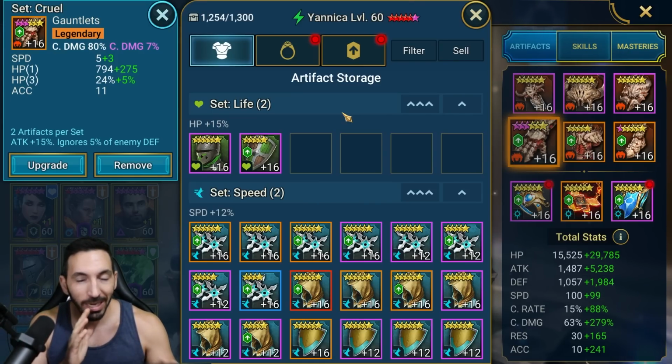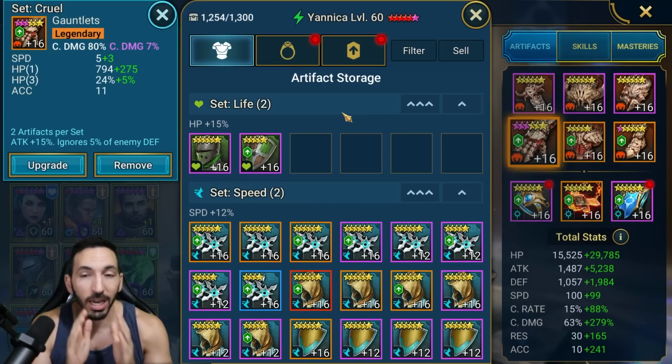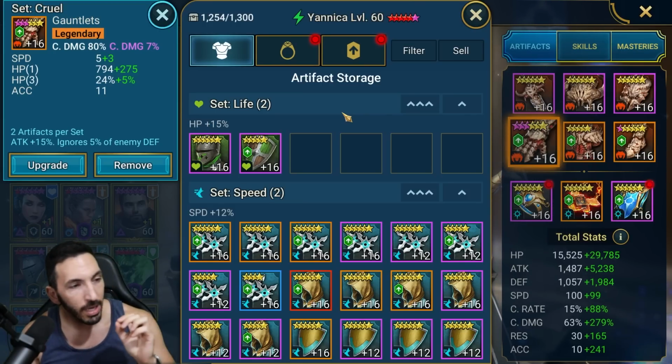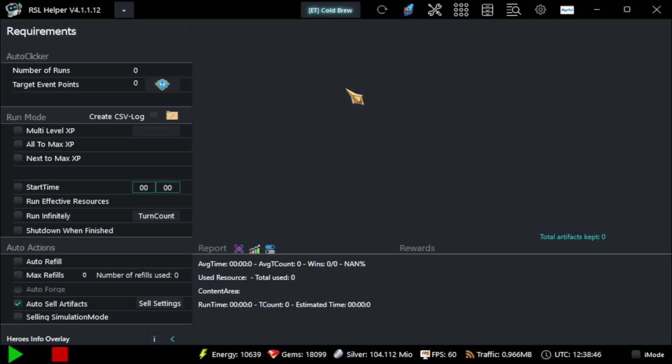I'll explain everything at the start, and then I'll give you some examples of how you can personalize your sell file because of this new feature that Farbstoff has added. So let's get this started. I'll pop out RSL Helper and explain how this works.